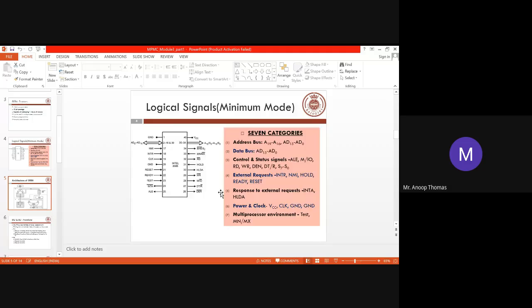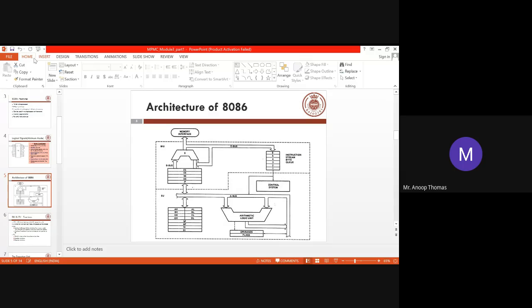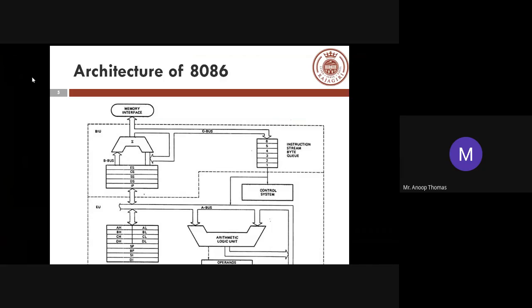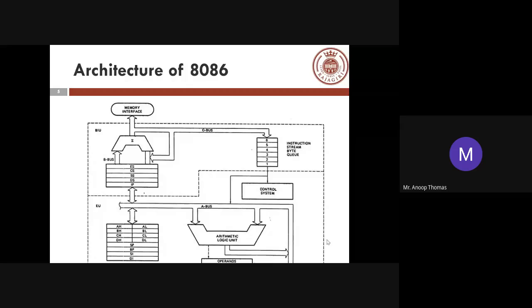Now today we will mainly discuss the architecture of your 8086. So I'll just start off the architecture. As I told you, the major thing to be noted here is the division of work. You are dividing the work into 2 entities so that you can support the pipelining nature. The architecture is quite simple compared to the architecture of your 8085. The general thing you need to notice is it is divided into 2 entities: the bus interface unit and the execution unit.